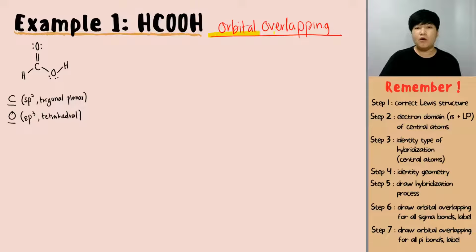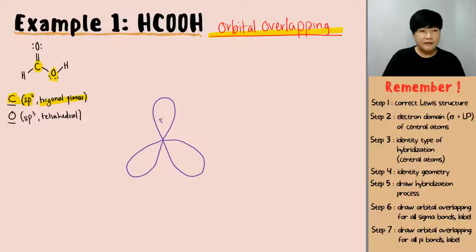So in orbital overlapping, we again start off with your central atom. We are going to start off with both of the central atoms in their hybridized orbitals and in the correct geometry. Okay, so let me start off with the carbon central atom, sp2 in trigonal planar. So that is my sp2 for my central atom, the first one, which is my carbon. Okay, so done with your central atom carbon, we always say we focus on the central atom first. So another central atom is your oxygen with sp3.